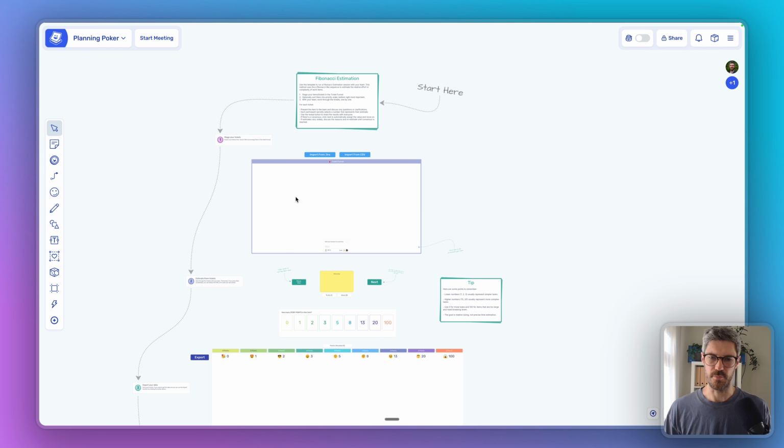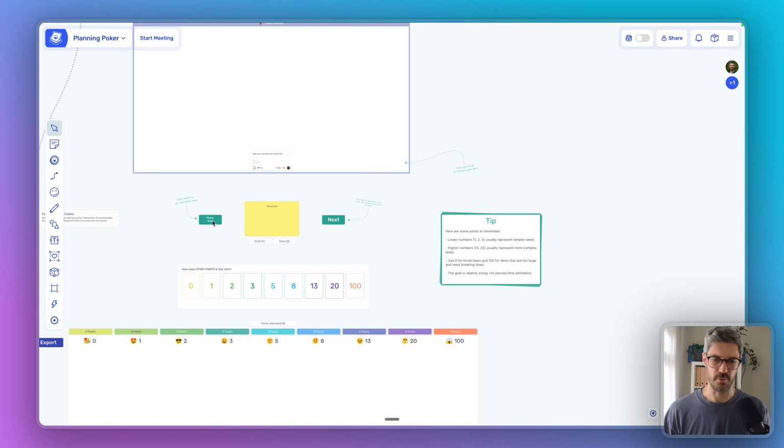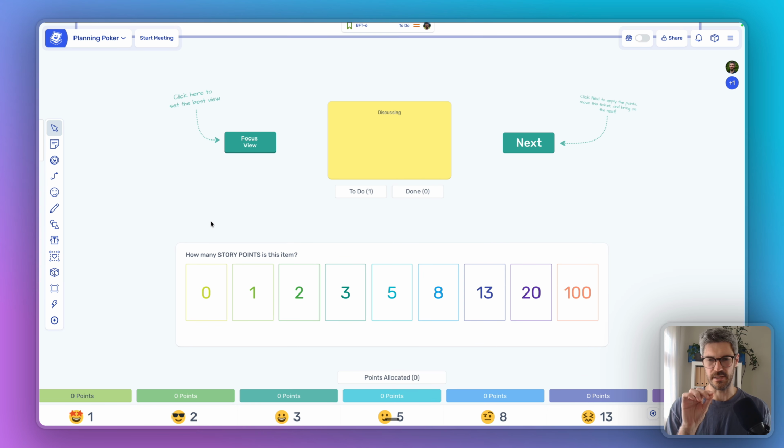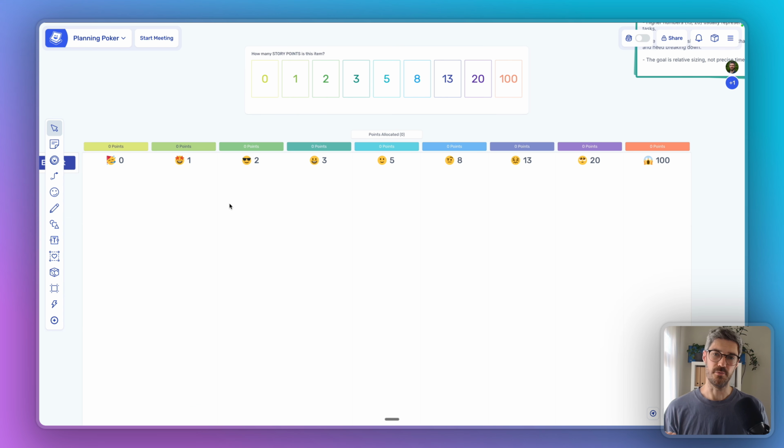The first section of the board is the import area. So import your queue of user stories to be estimating into here. In this video, I will show you it integrated with Jira. So I'll use a demo project, pull the issues in and go through those. The middle part of the workshop, as I showed you, is the discussing and the voting part. And the last part is columns that stack up the stories that you've estimated. So this is your done area.